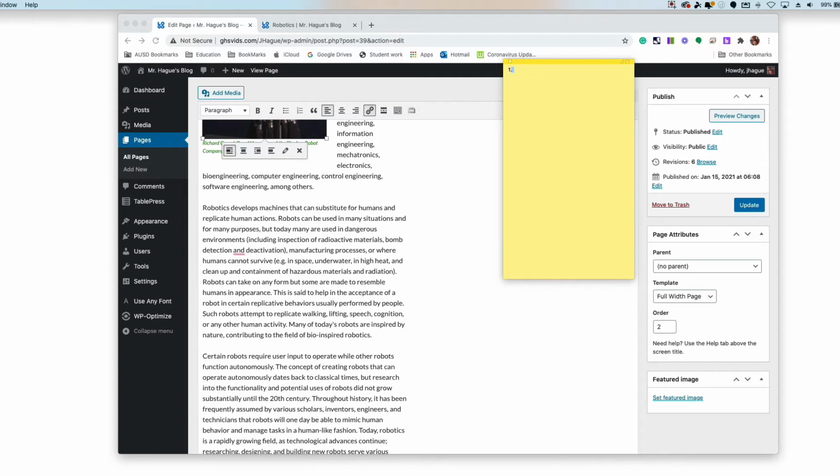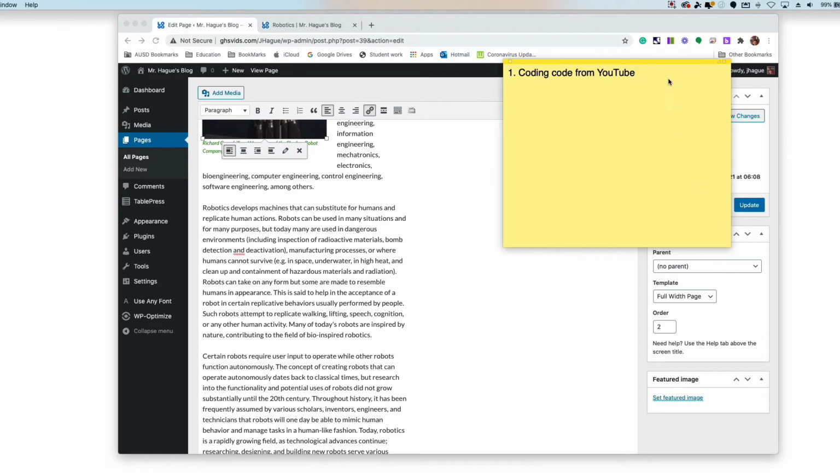Let me go ahead and beef this up a little bit. So the first way is copying code from YouTube. There are other ways, but here's what we're going to be discussing today: copying code from YouTube, and the next one, of course, is copying or embedding via URL.